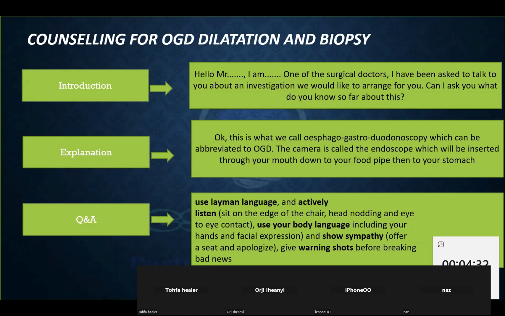Oh, okay, doctor. But where will I stay after the procedure? After the procedure, it depends on what we use. If we use just the spray, then you can go 2 hours after the procedure. But if we use sedation medicines or anesthesia, then you need to stay in the recovery for more time. So it depends on your procedure.